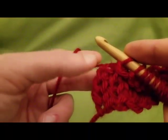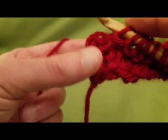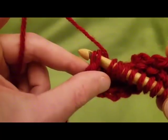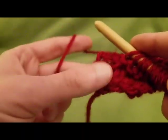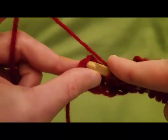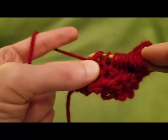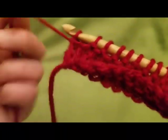And then into that very last bar on the side, you can do the exact same thing as before, where you're just going in like so. Or you can do another purl, if you will. Yarn to the front, hold it, go through both of those loops there, yarn to the side, and then pull through both, either or. It's a matter of personal preference, I think.